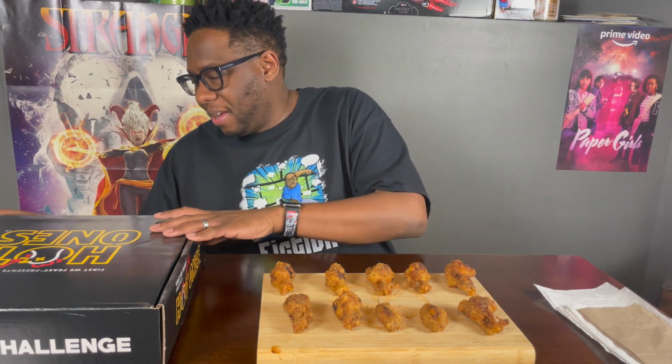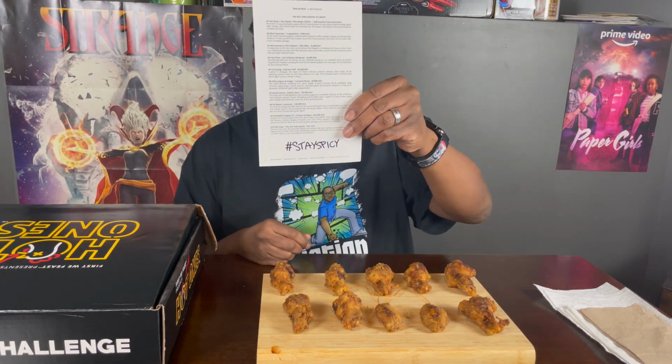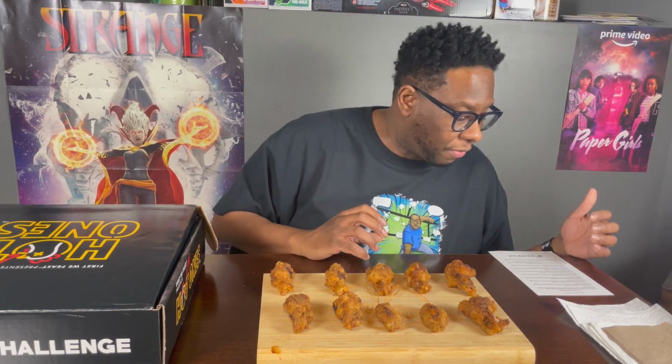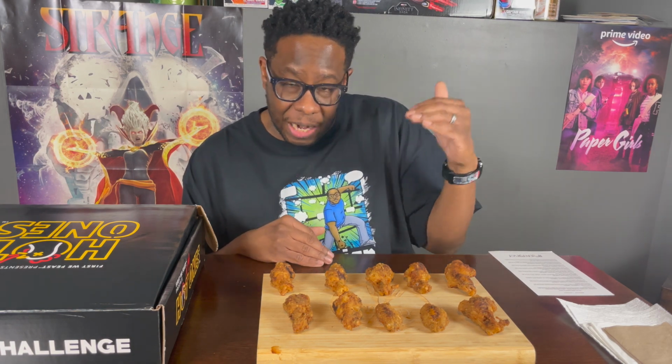All right, y'all ready for this journey? Let's go. Okay, so I have my handy dandy cheat sheet that tells me all the different hot sauces and gives their Scoville units. A Scoville tells you the amount of heat something has. For example, the first hot sauce has a Scoville measure of 1,600, which may seem high, but in the realm of heat, it's like your standard hot sauce. The hot sauces progressively get higher in Scoville units, and we'll see how far I can take this before I tap out. Hopefully I can make it through all 10.